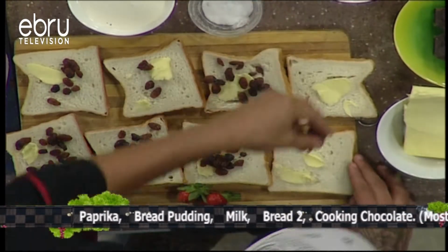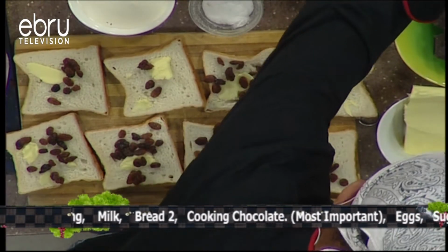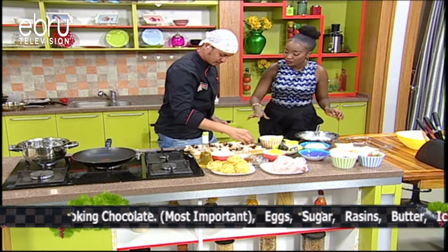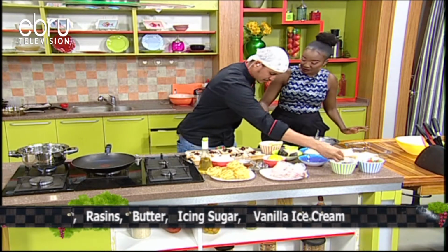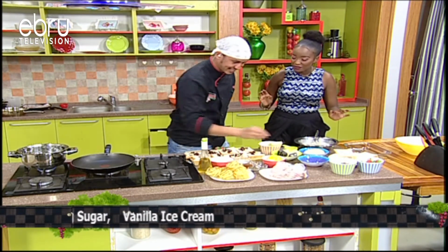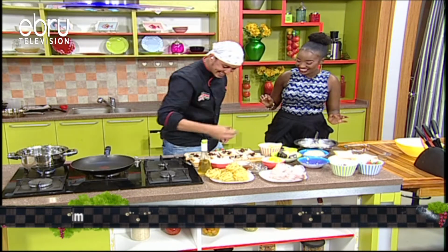All right, so we're going to chop up just a few strawberries, just some slices, and we're going to add some strawberries in there as well. Oh, nice. Right? Now, the fun thing about bread pudding is I think that's perfect. Chef has gone crazy with the raisins. You want enough raisins in there, right?